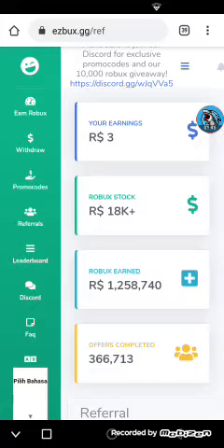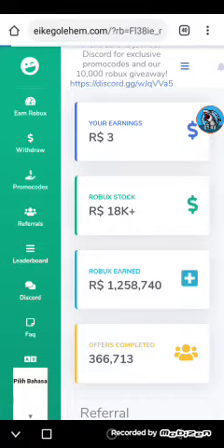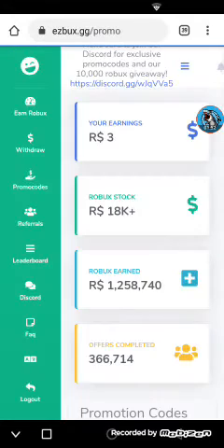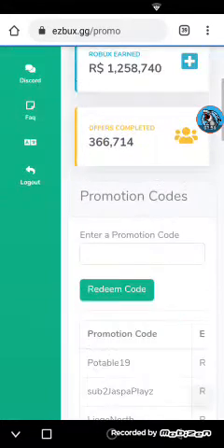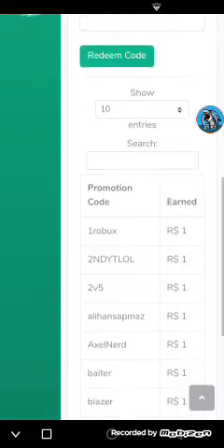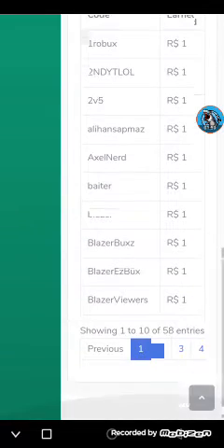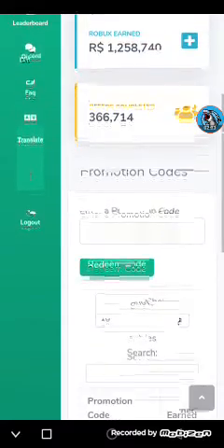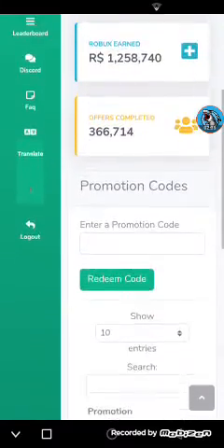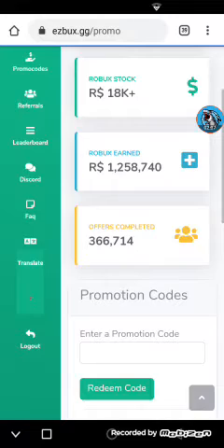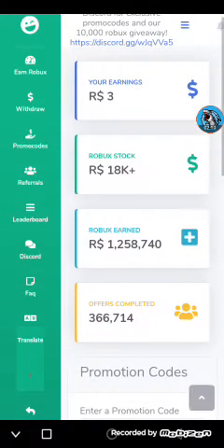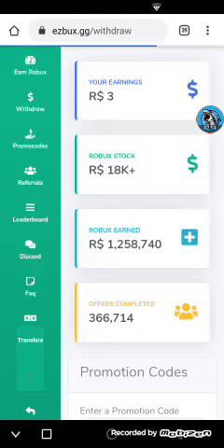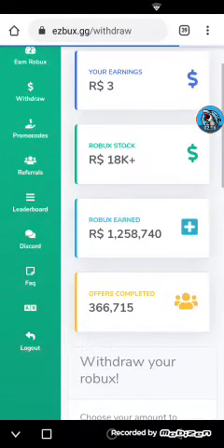So and then if you go to promo codes here, you could redeem some codes. Don't worry about these ads that keep popping up. Now on the promo codes, you can do lots of promo codes. I redeem a lot, and as you can see, you could enter promo codes, and really epic. And then yeah, if you wanna withdraw, that's the special thing. The most special thing is on withdraw.